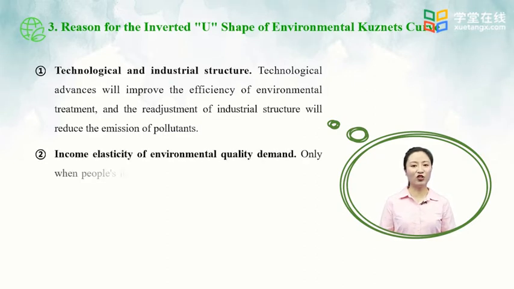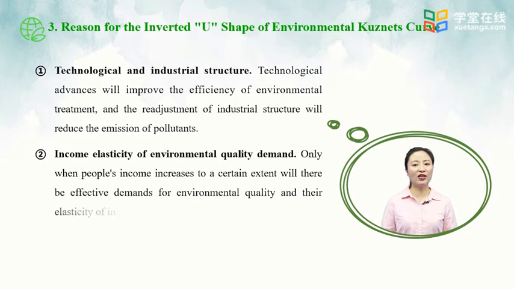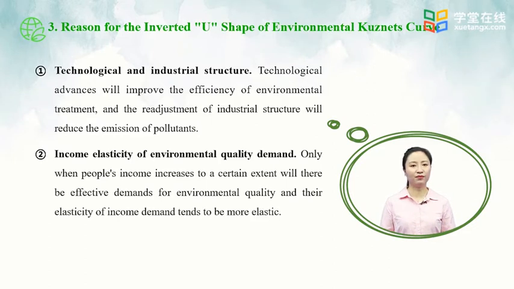The second explanation is from the view of environmental quality demand. At the beginning, people's income is low and the living standard is poor. They have no time to care about the surroundings and just want to improve their income and living standard by every possible means. In such social conditions, people would engage in some high pollution industry with low technical requirements and pursue more economic benefits at the cost of natural resources.